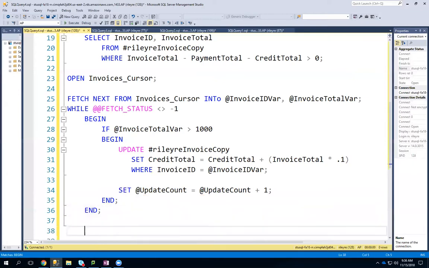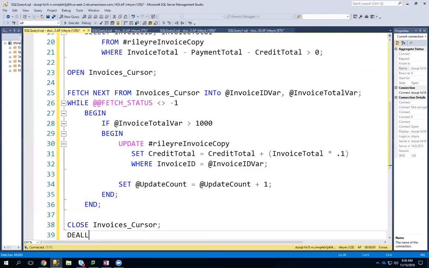So now that we're done, we need to close our cursor, deallocate it so it's not taking up memory on our server.